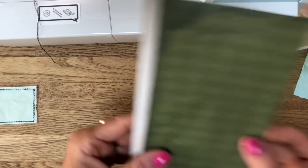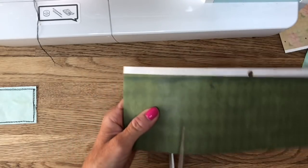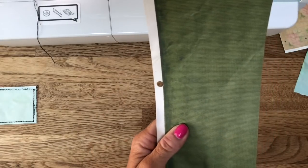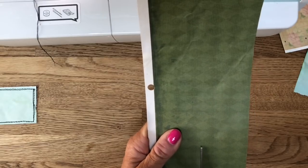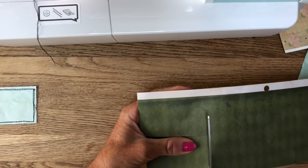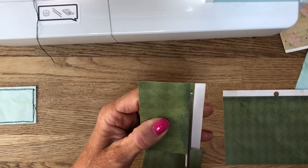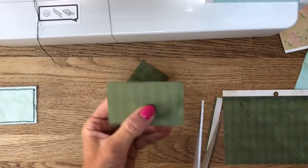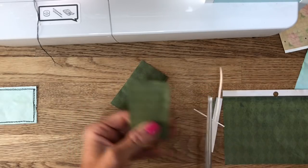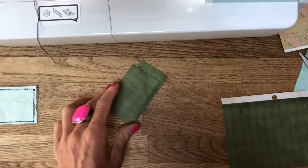So from this one, I've got obviously this scrapbook paper. I'm just going to take an end. So again, in fact, I could probably get two out of this. So if I just cut that down here and then just cut it like that. I'll just go along there. Because obviously, they're not a precise size. You literally can do these any size that you fancy, just using up basically all of your scraps.